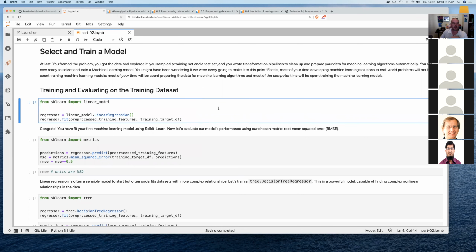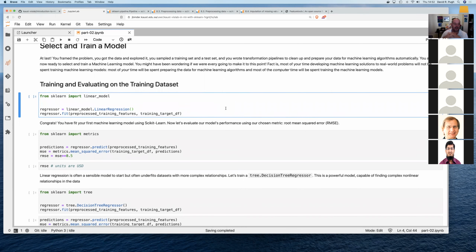So here we go. We're going to get started with linear regression. Scikit-Learn has a linear model package, and inside the linear model package, there are a number of different regression algorithms, not just plain linear regression like we're going to use here. There is ridge regression, lasso regression, elastic net regression, a whole bunch of other regression-based models. So let's just go ahead and fit linear regression.